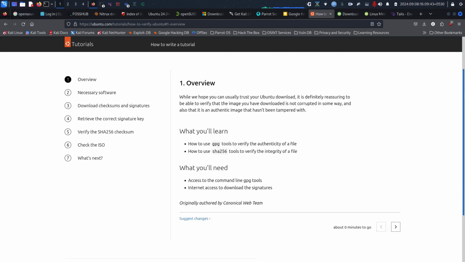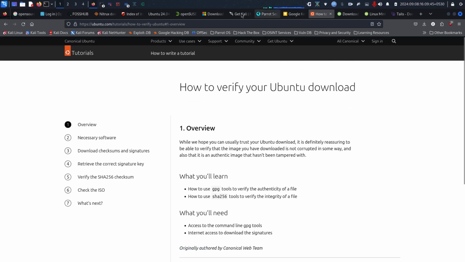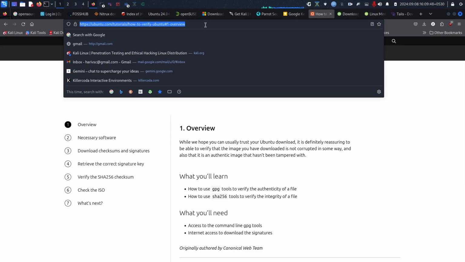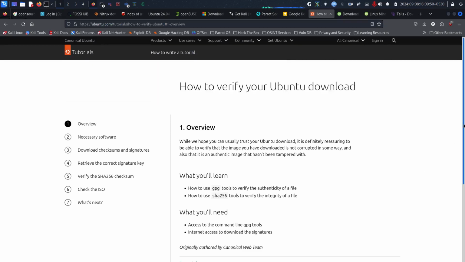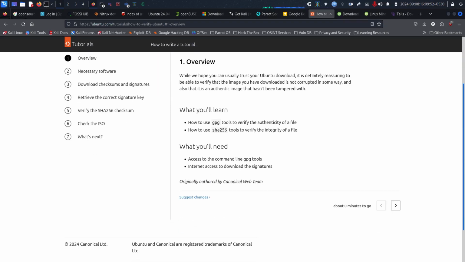If you want to learn exactly what the SHA256 code is, Ubuntu.com has explained it clearly. I will share this link. You can refer to it and understand in a better manner. If my English is not understandable, you can follow these guys, because it will not take more than 15 minutes to understand these things. I will share these in the description.